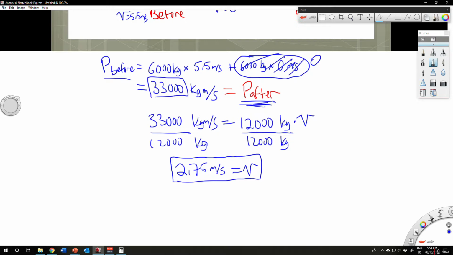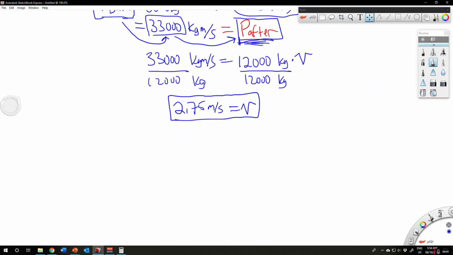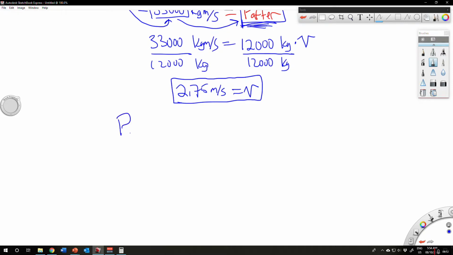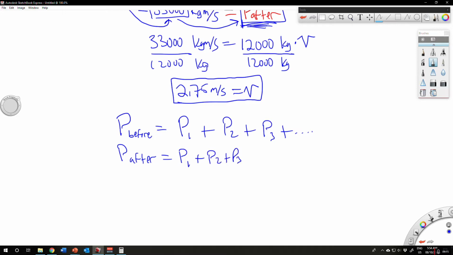So that's how we can use the conservation of momentum to help us solve a problem like this, because we know that whatever the momentum is before has to equal the momentum after. And then we can usually calculate one of the two and then use this bridging to show that if I know one of those momentums, I can set it equal to the other and analyze the situation. Okay. And again, your momentum before will just equal whatever the momentums are of object 1 plus object 2, and then if you have a third object, you can add it, and so on. And then the momentum after can be calculated the same way: momentum of your first object plus your second object plus your third object, and so on.